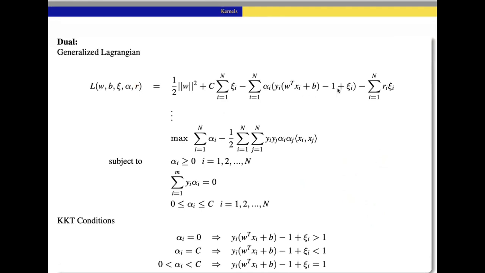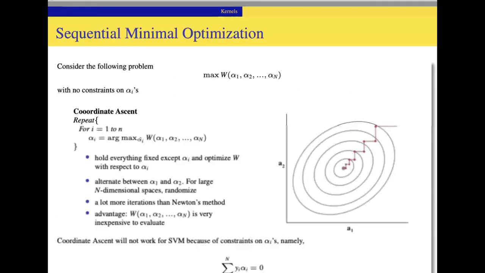Okay, it's the same as before, except now we have these two terms, this term here and this term here. So this is the additional term. Do the same process. Okay, and after some mathematics, the only difference is this. Okay, the KKT conditions are the following. Okay, so that's your dual. You solve that using your optimization software. Then there you go.